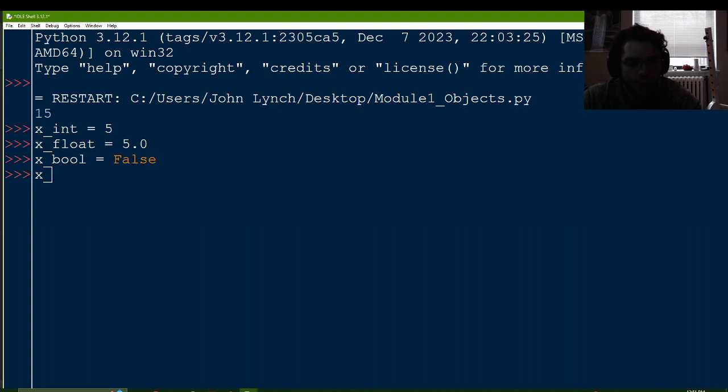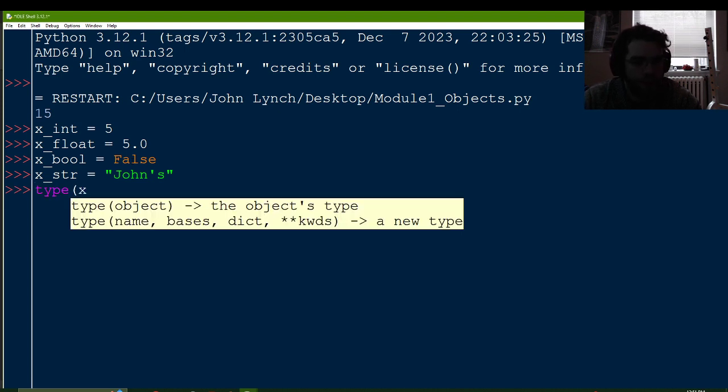And then finally, I'm going to do x string, str, and that's going to be where I use my double quotes or single quotes in order to make a string, right? So I'm going to say John for my string. One thing, if you're wondering why you should use a double versus single, is that if I put John in here and you're going through a text file and you find something like this, John's, that's going to be a problem. So what you're going to want to do is just put your double quotes like this, right? So now that's my string.